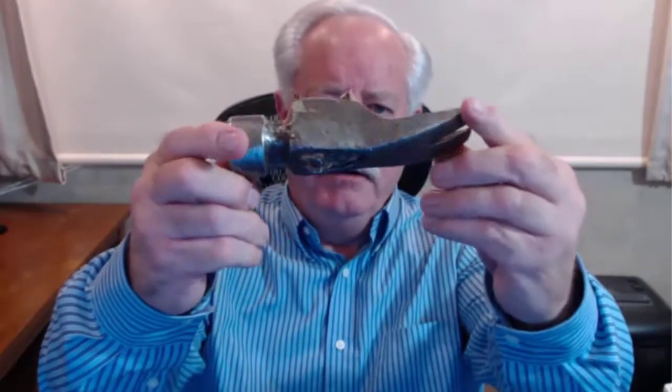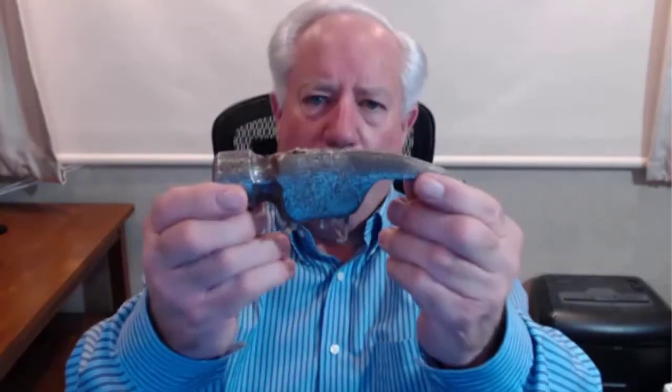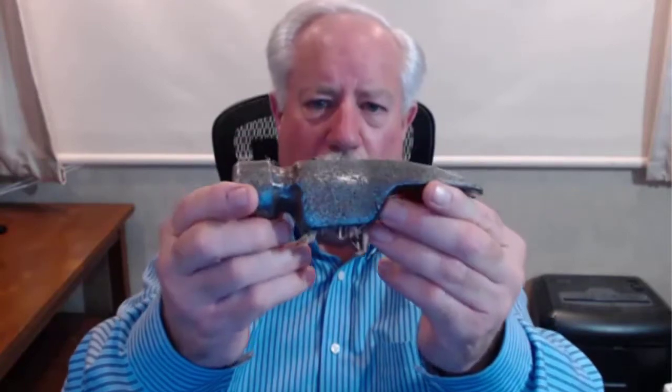This is a Hart California framer, one of my most valuable possessions. When I got this hammer it was brand new — all shiny with a beautiful handle. That was somewhere in the neighborhood of 40 years ago. When I got into the electrical trade, I always thought electrical hammers — the ones with the long nose — looked kind of goofy, and I wasn't having any of that. When I hit something with my hammer, I wanted it to move, so I carried a 28-ounce Vaughn framing hammer.